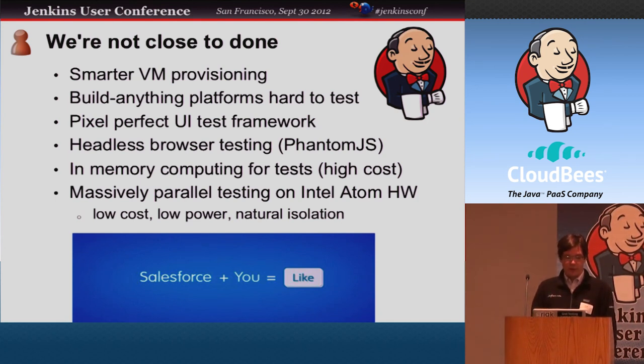Or maybe that would just be for basic tests, what we call pre-check-in tests. What if you went the other way? What if you took something really cheap, like ARM hardware, or Intel's copy of that, Intel Atom hardware, which is like $100 a board, and you made an entire server rack of that, like a 42U rack to the ceiling, you probably fit 2,000 VMs in there. And what if you ran your longer integration tests on something like that that didn't cost as much as the multi-million dollar auto-build infrastructure? Something that's very interesting to me.